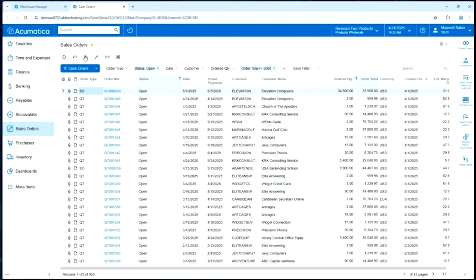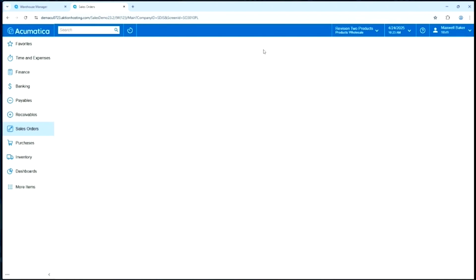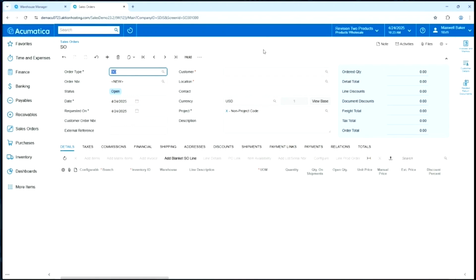All right, let's get into a specific sales order here. And of course, we're going to take this all the way from the order processing, like we said, through the shipment, create the invoice, and we'll even show you how a customer can pay this online. But this is the anatomy of a screen right here with my sales order.